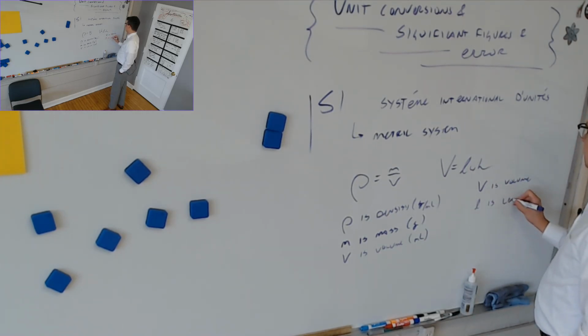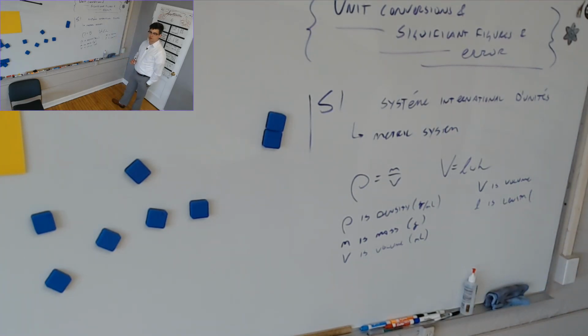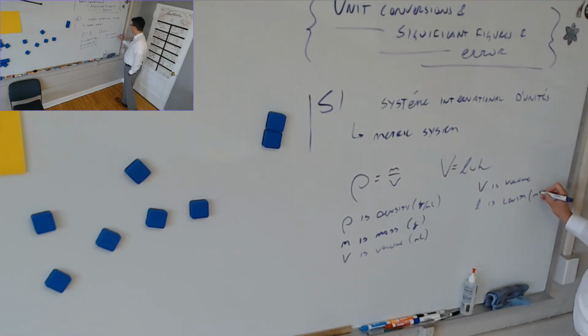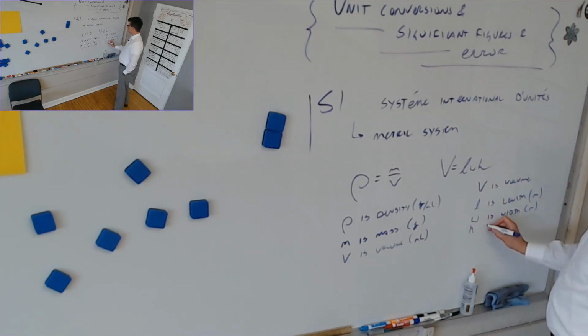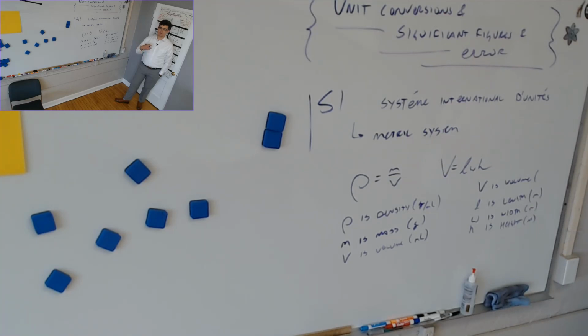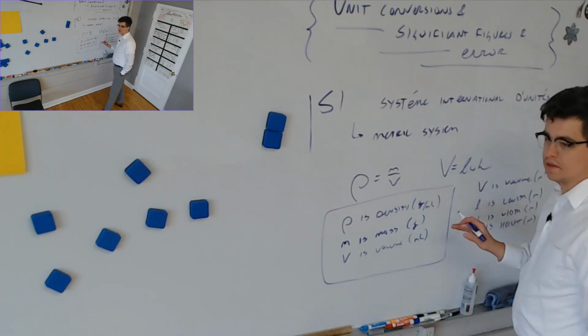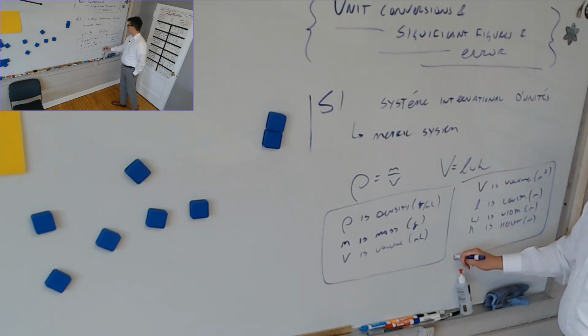L is length. What unit do we use in the SI to measure length? Meters. Meters would be the base unit. W is width, also measured in meters since it's a distance unit. H is height, also measured in meters since it's a distance unit. And then, just like in algebra, x times x times x is x cubed, meters times meters times meters is meters cubed, or we usually say cubic meters. Both of these you're familiar with. These are not new. I pointed them out because these are the math for this chapter. It's not the only math for this chapter, but these are the equation-based math for this chapter.